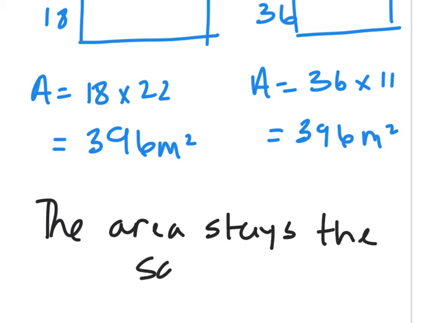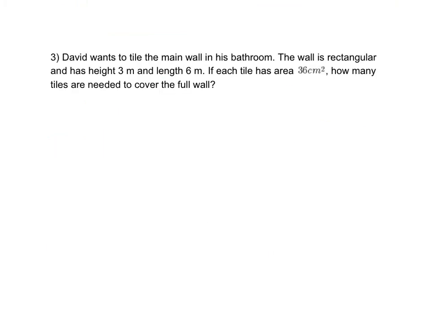Because if you think about it, we're going to multiply two numbers. We divide one of them by 2, so we make it half the size, but then we make the other one twice the size, so they compensate for each other, and it stays the same. Alright, so what you do is, you basically draw out your figures, you find the area of the first one, then you change it by doubling or halving or multiplying by 3, and you get the new area, and then you see what you have to multiply one by to get the other.